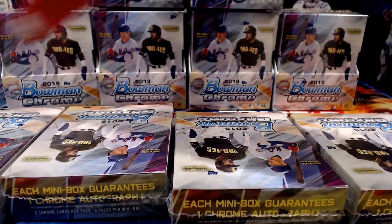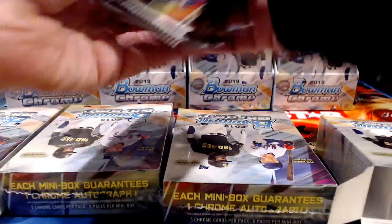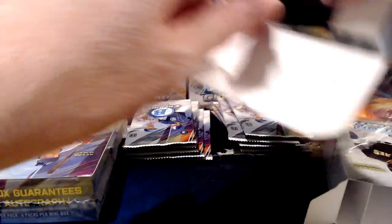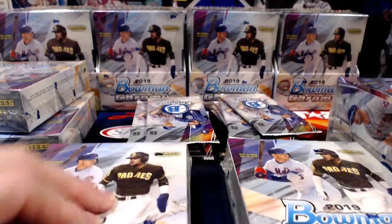Eric's looking for some Braves, and Diamond Dave is looking for some Braves too since he's from Atlanta. Diamond Dave says Green Bay and Jacksonville have mostly numbered cards in Inception. We haven't opened it in a few months so it's hard for me to remember - we've opened so many things in the meantime. I'm just going to get all these mini boxes out here and get that all done at once, then get some of this stuff off the table.